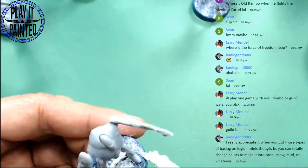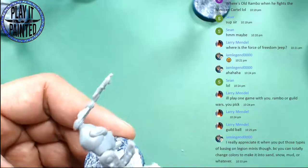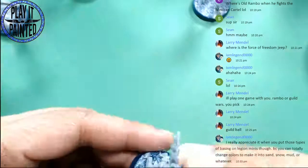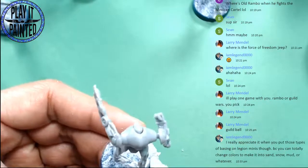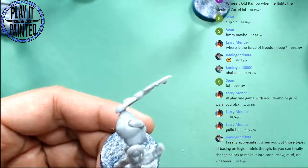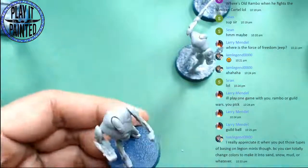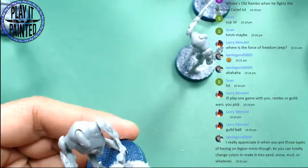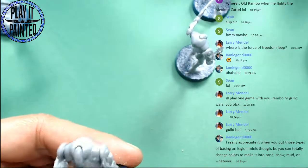I used to do a lot of quirk basing too. Quirk basing is cool if you want to have the model standing on a large rock or something like that. One of my favorite uses of quirk basing was Eldorado, where the models would look like they're standing above molten lava, like they're actually adventuring in hell. That was always kind of cool.